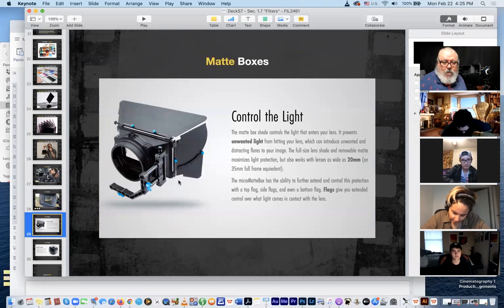I showed you the Swing Away. This is a Swing Away. This is, yeah, that's a Red Rock Swing Away. It has around it, you can see the eyebrow, we call it. That's the top light deflector, right? Like the bill or the peak of your ball cap. It also has what we call dog ears that you can attach to the side, which will kill any light spill coming into the matte box from the sides of the camera. Like if you're out on the beach around the water and you get a lot of crazy reflections coming from all different angles, the dog ears and the eyebrow are nice outside at a place like the beach to keep a lot of that stray light from flaring the lens. Okay.